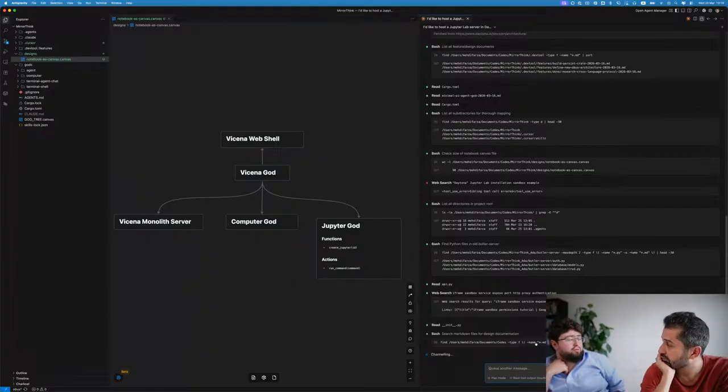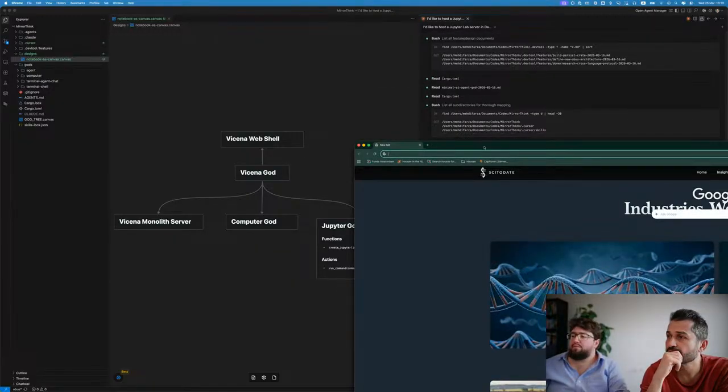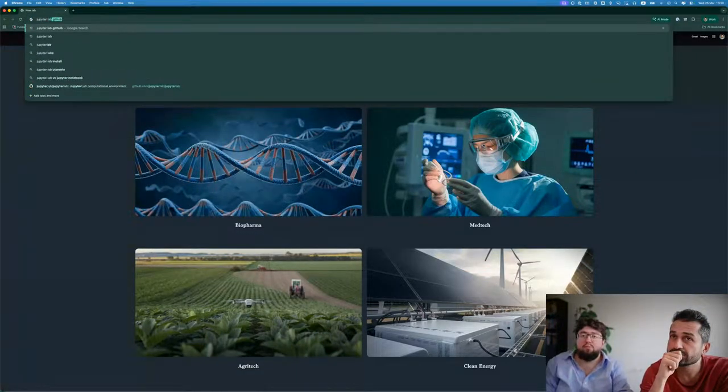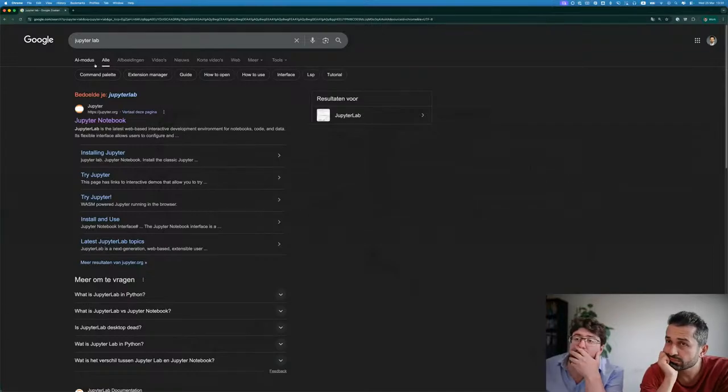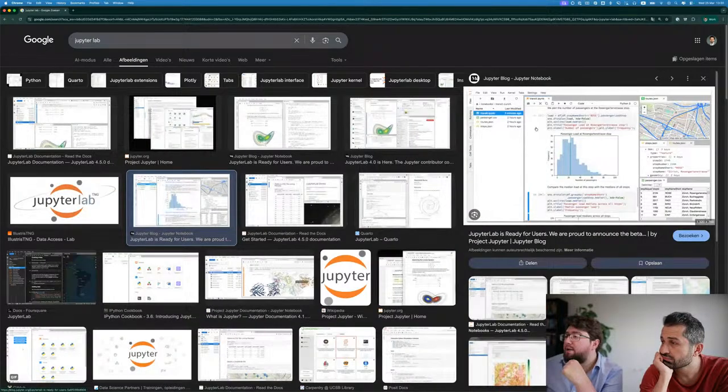So if we want to, we could just start a normal Jupyter notebook in there instead of Jupyter Lab. What's the difference between Jupyter Lab and Jupyter Notebook? Well, Jupyter Lab is more of an editor.